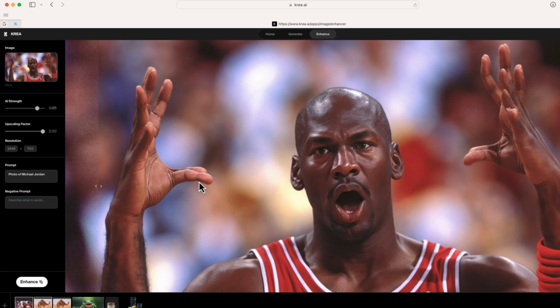You can see the thumb here of MJ. They kind of messed that up. Same thing here. He's got double thumbs on both sides. So the hands were a little bit messed up. But aside from that, if you just look at the center of this, if we were just going to crop this photo, I think this would look awesome.